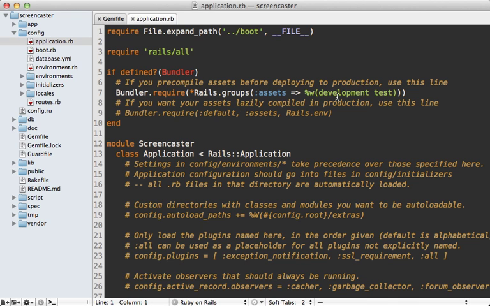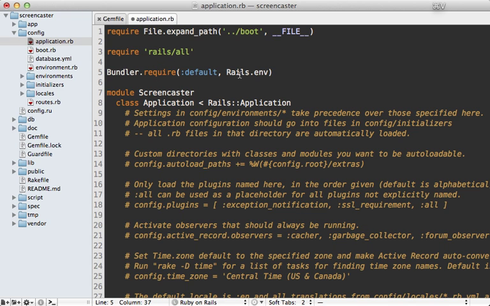A nice side effect of this change is that it simplifies the application config file. Before we had to load the gems matching the assets group, but only in development and test environments, so now we can just replace this code with a simple Bundler.require and loading the Rails environment group. Now if you do miss the assets group in your production setup, you could certainly add something like that on your own and just customize that group loading behavior here.